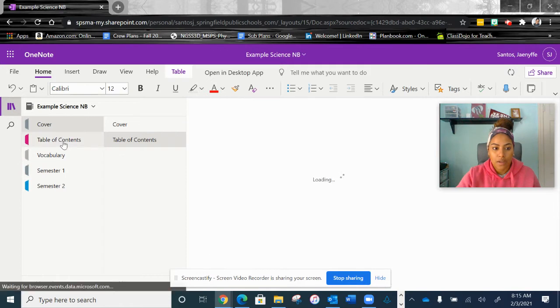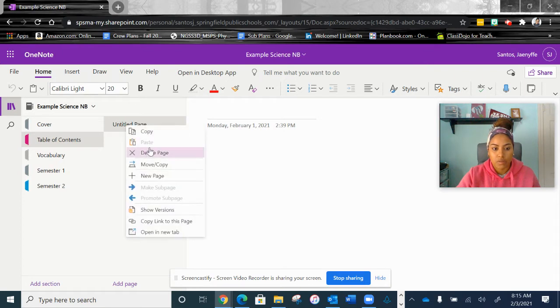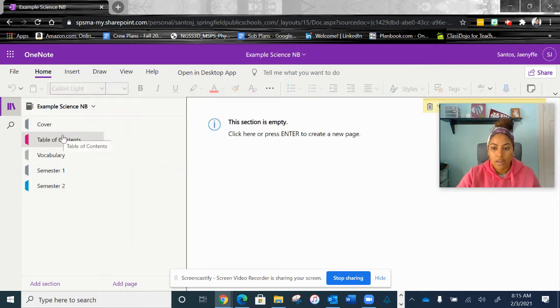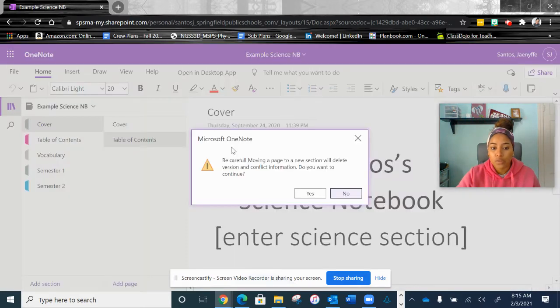So one thing that I did do as well is I added a tab for my table of contents, and I'm going to delete this page. Instead of redoing everything, I'm going to take my table of contents, I'm going to click on it, and I'm going to drag it over. So this note is going to pop up. Microsoft is going to give you a warning to be careful when moving a page to a new section, it will delete the old version that you had of your notebook.